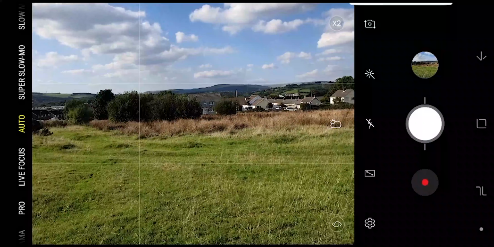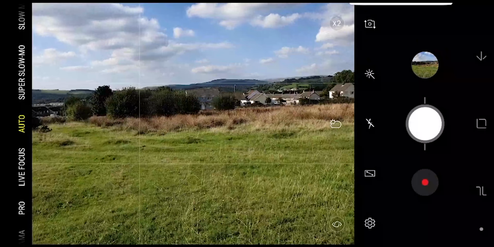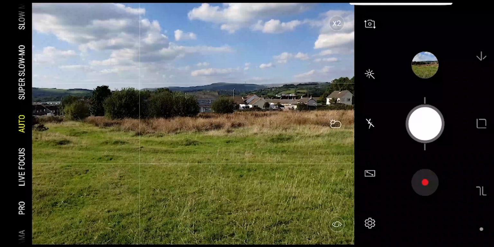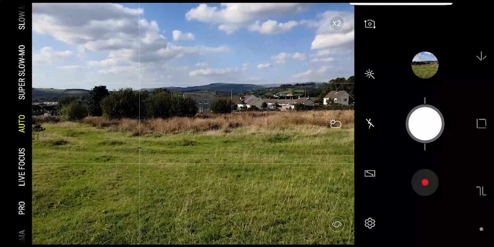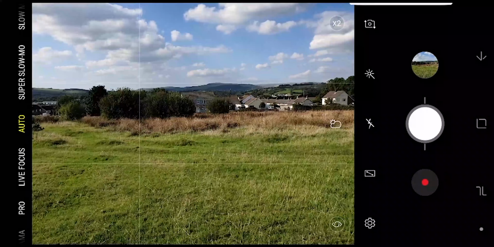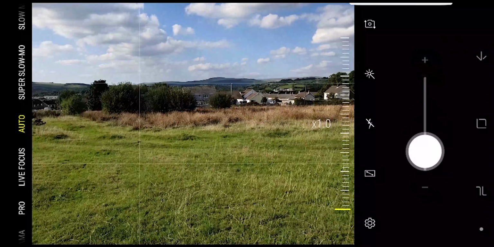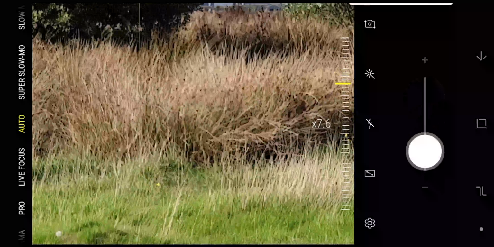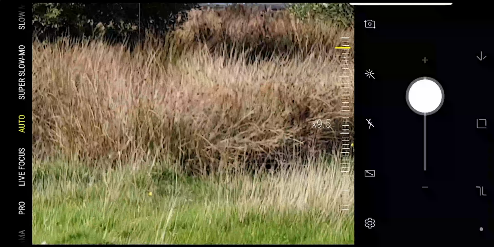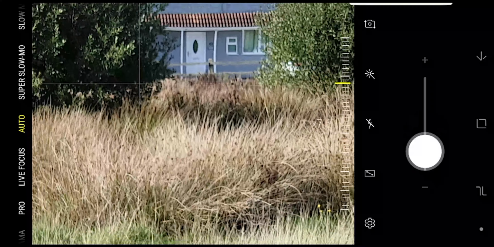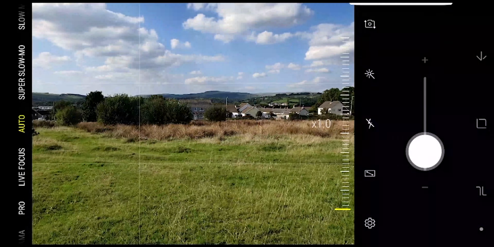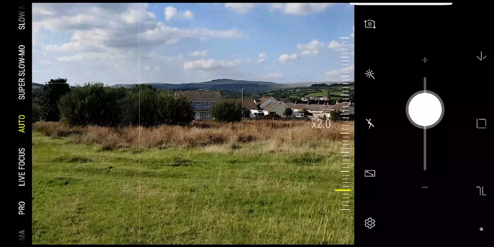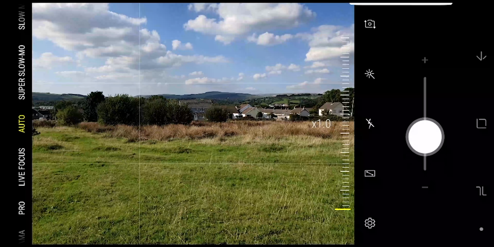Then we've got the record button, which is for video. So you'll notice there's no actual video modes. It just has everything on the one app. Now, one thing you can do, if you just look to the top and bottom of the shutter button, you've got two vertical lines, where they would be horizontal if you're using it in portrait mode. If you do that, you will actually activate the manual zoom option, which is pretty cool. So that goes all the way up to 10 times zoom. Now this is obviously digital zoom, so you are introducing noise and a lot of crop there, but up to 2x it is optical zoom essentially. You can just see the step over there if you just watch.